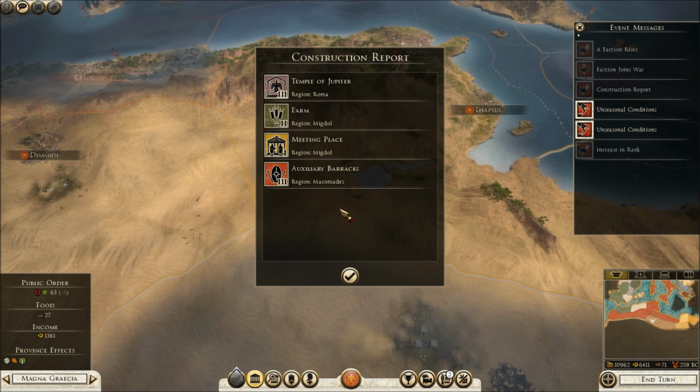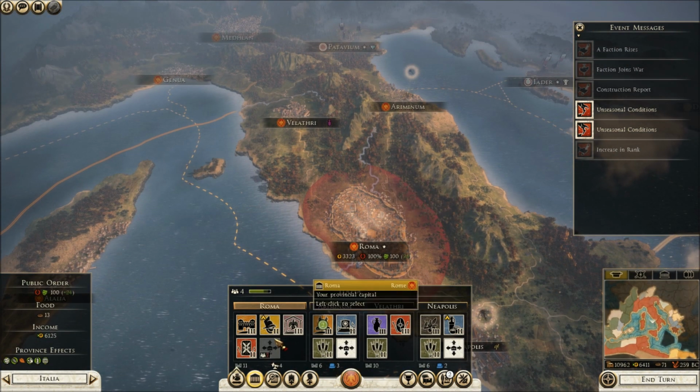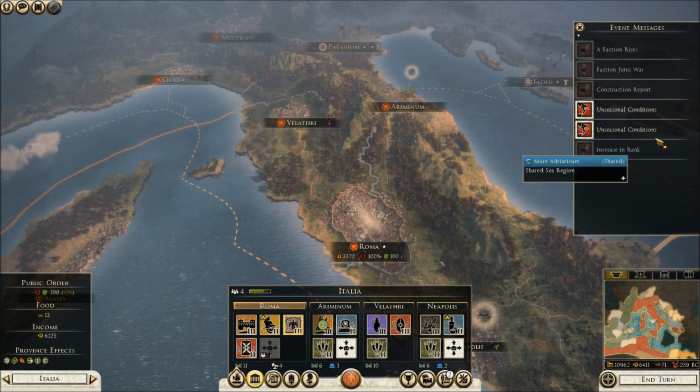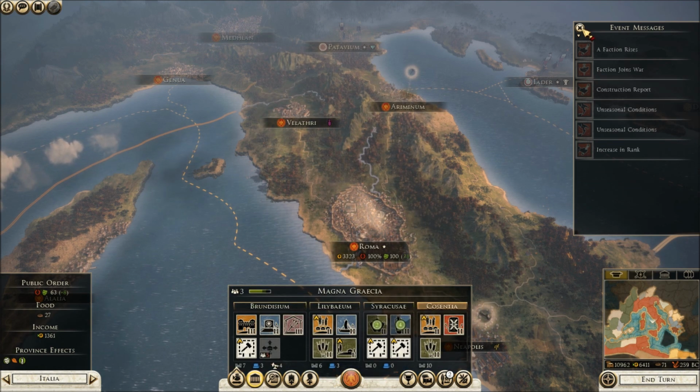We have a meeting place to farm, and the Temple of Jupiter in Rome is finished too. So that is going to give us no growth, but plenty of public order, wealth from all sources, and some Latin culture, which isn't really necessary because we're already at 100%. And I don't care about unseasonal conditions. Let's just clear those out.